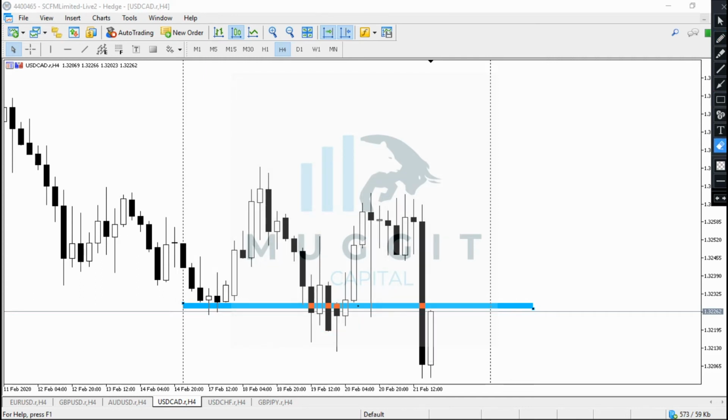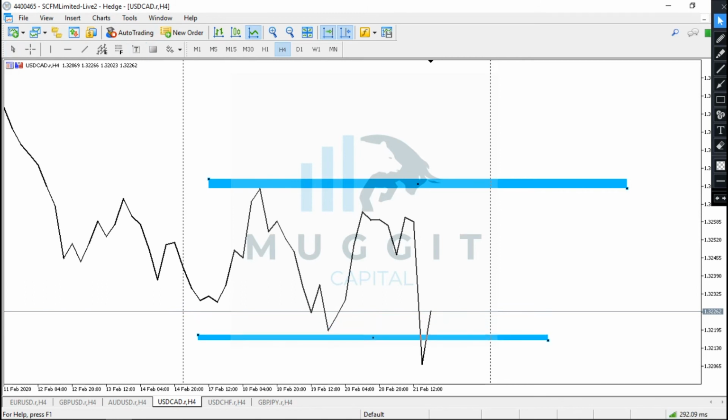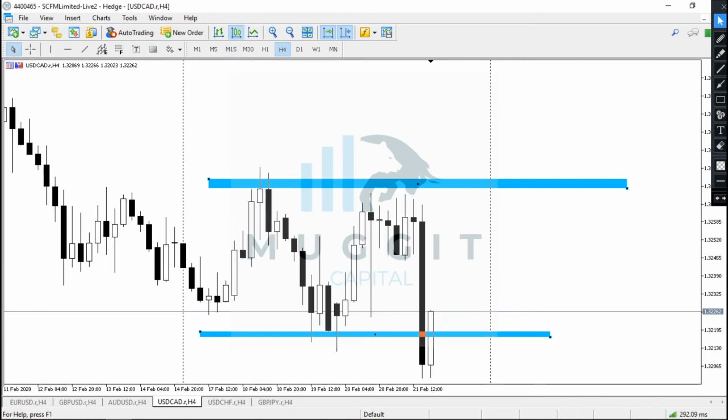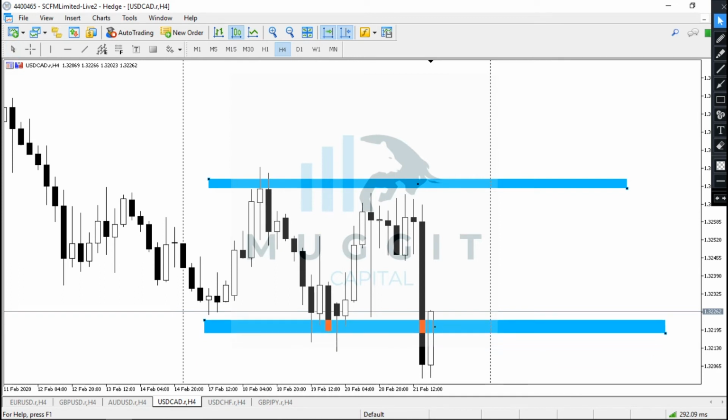So I'd only consider two zones. I'd consider this resistance and this support. Let me use the line chart to make it much easier for me to draw the support here. This support down here, this one. But then you see price formed kind of a false breakout when the market was closing. I'd consider this a trap because it really makes it obvious for people to buy when the market opens.